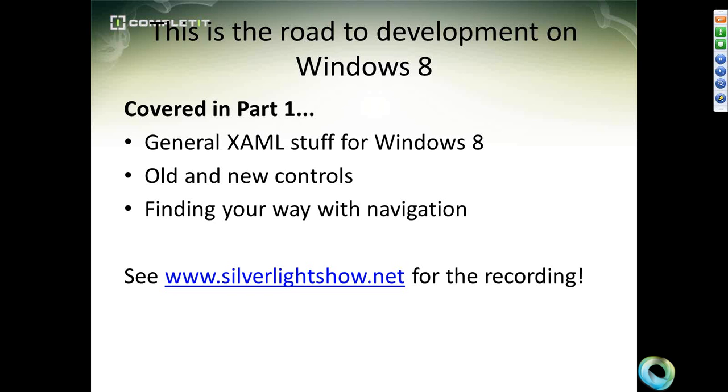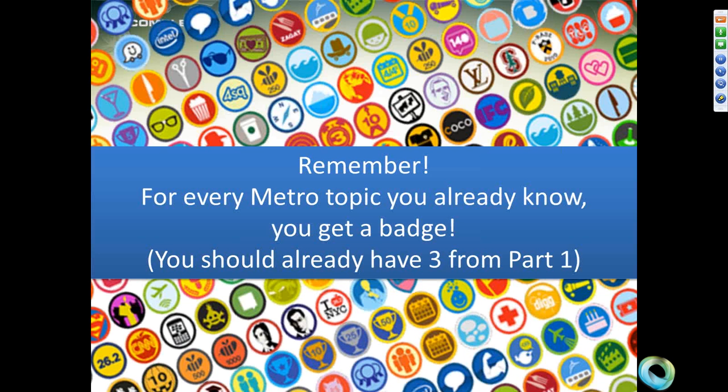So just to set the stage a bit more for the people for whom this is the first part they're attending, we are focusing, of course, on the Metro apps that we can build with Windows 8. And we're focusing on transferring your current knowledge, your current XAML knowledge that you may have gathered from building applications in Silverlight, in Windows Phone, or in WPF. And we're going to see how that translates to Windows 8 Metro style application development.